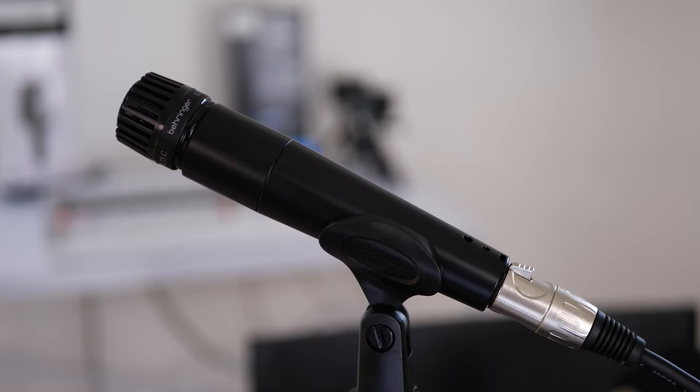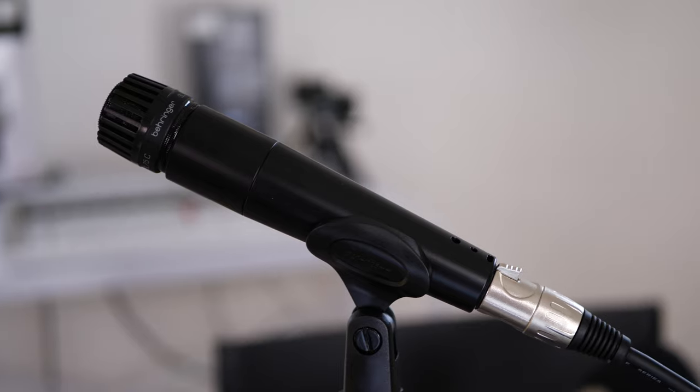One of the things I like to do is try to find good microphones on a budget. This is the Behringer SL75C Cardioid Dynamic Microphone. It comes in at around $19 in the US — I paid $49 for this here in Melbourne, Australia. It's an SM57 clone from Behringer. They make a lot of really great stuff for the price, and in terms of their mixers and microphones, I think they're really great value for money. This might be one of the best for its price out there on the market.